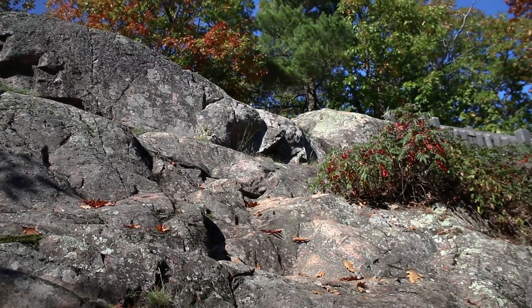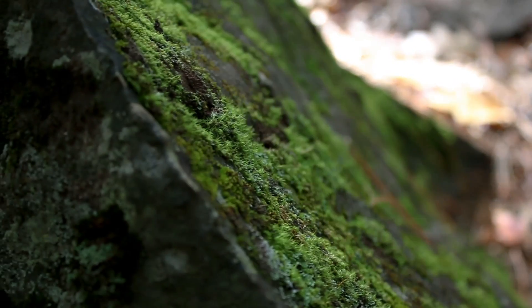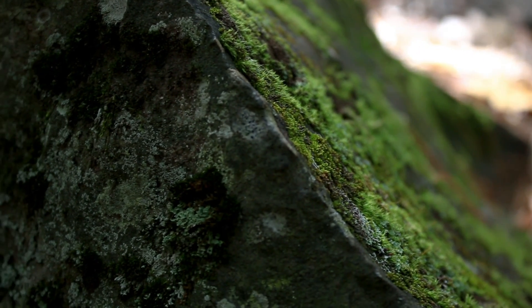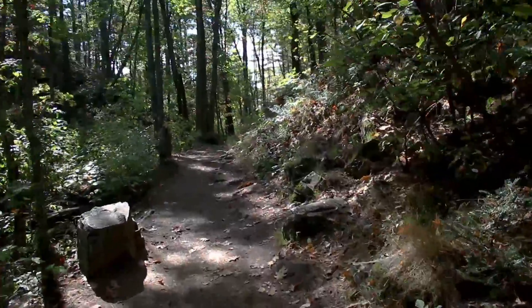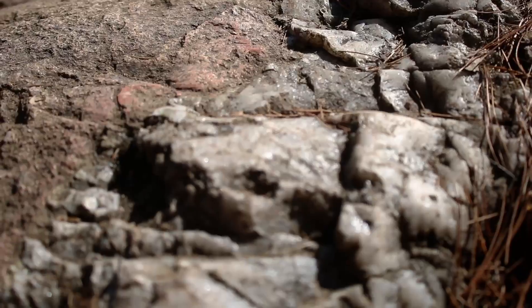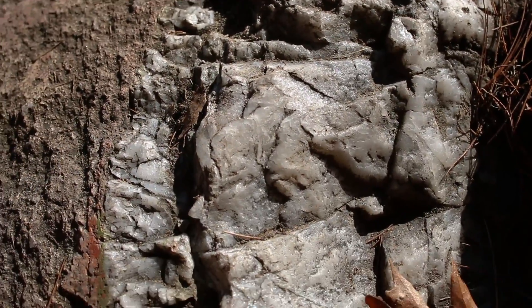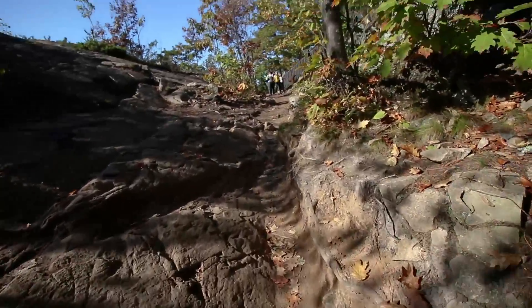But at first, it wasn't a mountain. At first, this place was just a bit of granite sandwiched between other layers of rock. And if the world hadn't changed, it might have never made our maps. But the Earth has changed, a lot. And the years came for this place, too — first a thousand, then a million, then a billion and more. And those other layers of rock, they wore away and were scattered. But this granite was harder, so it didn't erode. The granite stayed. The Earth grew low around it, and so the mountain grew tall.